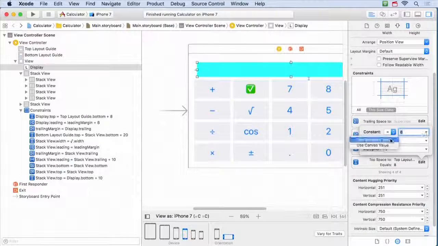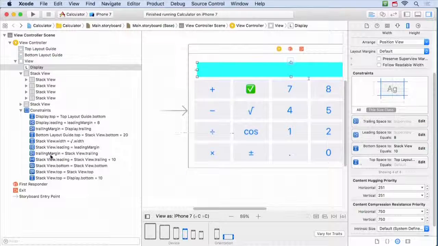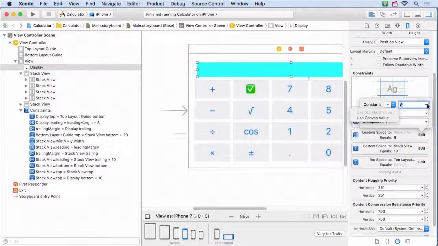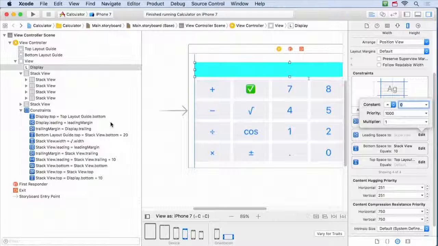So this top layout guide here, this one we can use a standard value, okay, to do it to the top layout guide. And look, I did standard value and it got rid of the +8. It's still 8 points over there because that is the standard value, but it stopped showing it as that. And same thing up here when we go up to this one and we look, there's no standard value here, so what do we put? 0. And when we have 0, that actually fixed a bug because it moved this display right up to the edge right there. And you can see that got rid of that one.